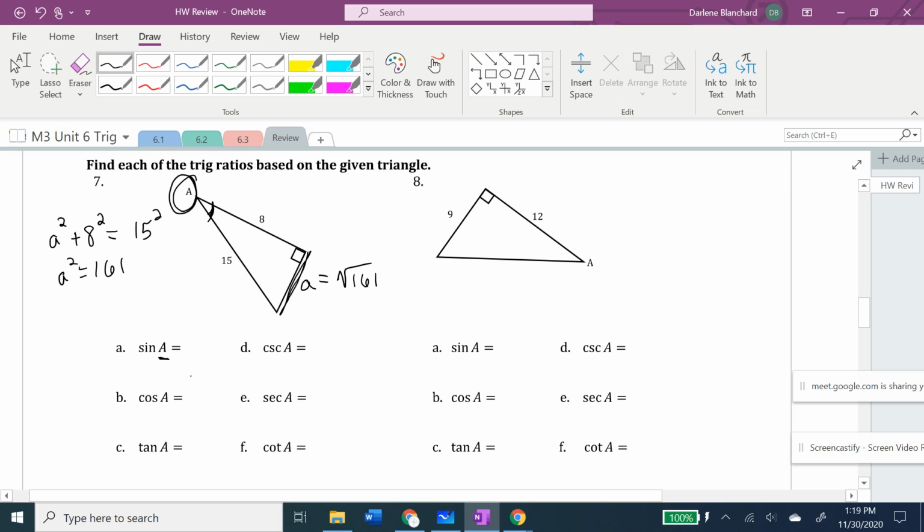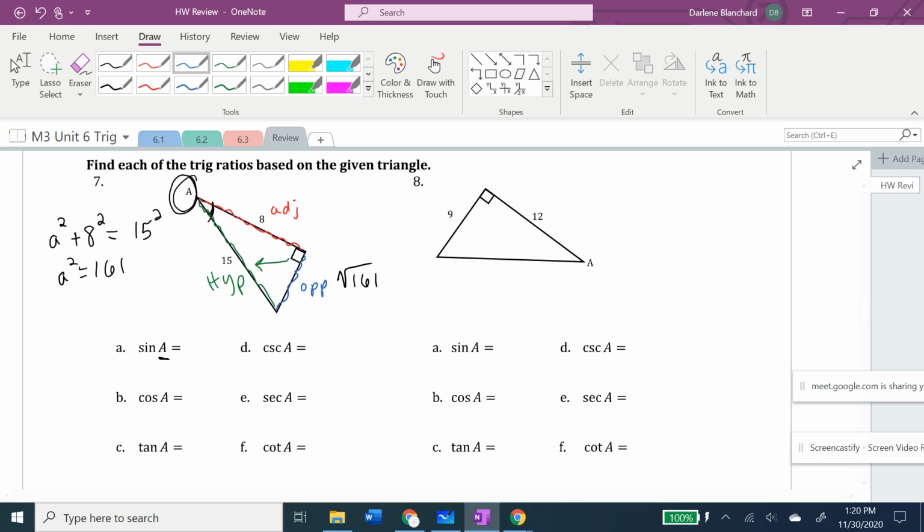now you're going to write down what all 6 of these trig ratios are, understanding what side is what. So what I would suggest is start with which side is hypotenuse is where I would start. So opposite that 90-degree angle is hypotenuse. Of the 2 legs left, the leg that helps to make angle A is its adjacent side, and the other leg is opposite that angle, the opposite side.